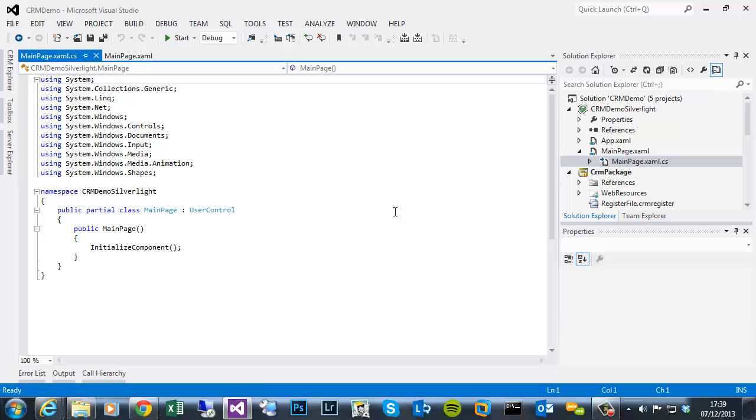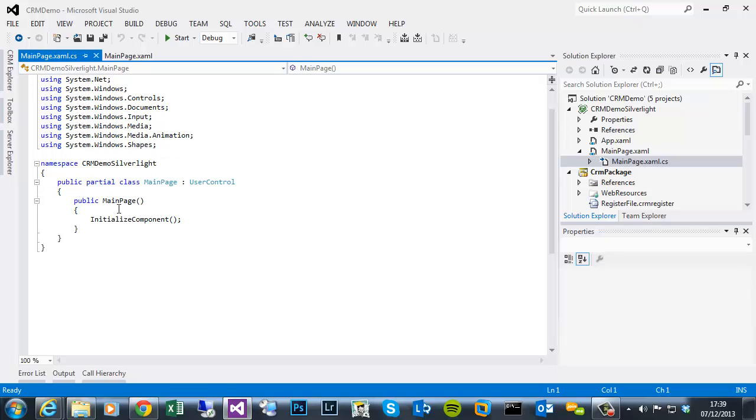If I double click that, that takes me to the code behind, the C# code, and we need to put code in now to make this able to interface and talk to the objects on the actual native CRM page.